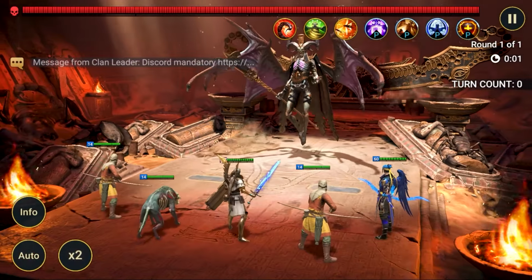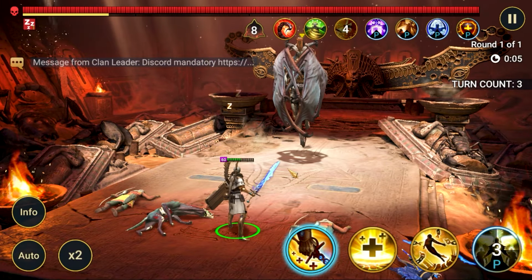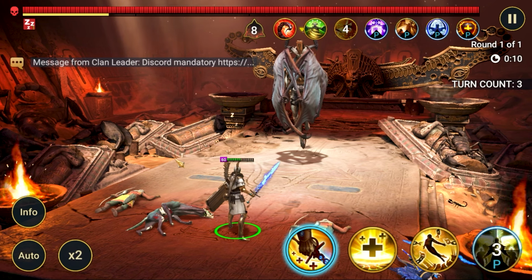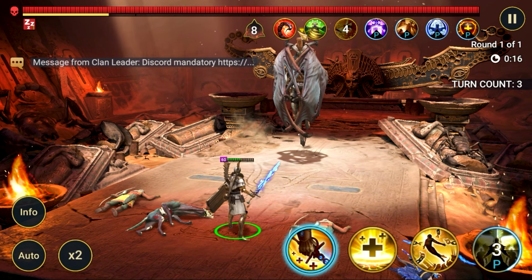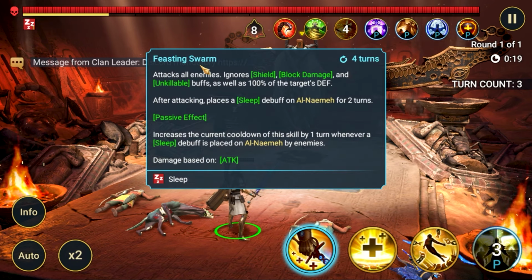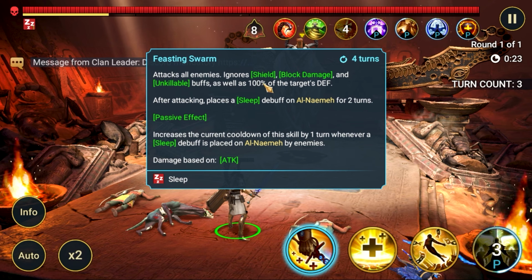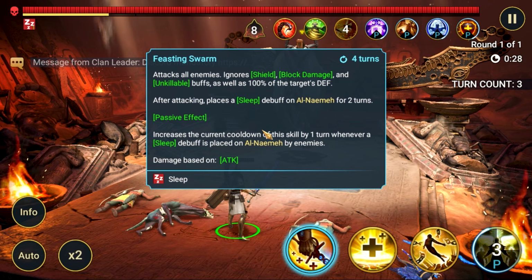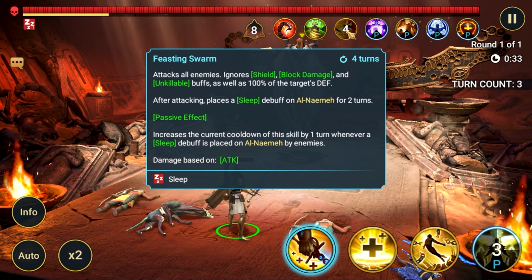So let's start with the first thing. At the beginning you will die. That's normal. This is working full auto, so you don't have to do anything, but let's take a look at what's going on. First the Sun Devil will use his Feasting Swarm, so he's ignoring everything, your defense, whatever. No matter how you build your team, it will be very hard to survive this hit. So that's why, yeah, we don't care about that.